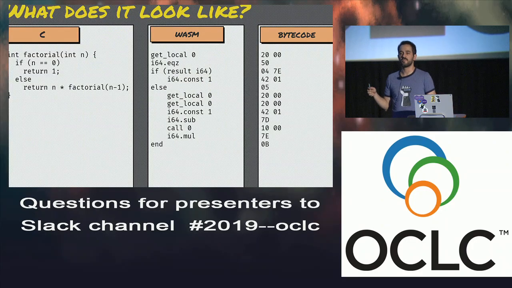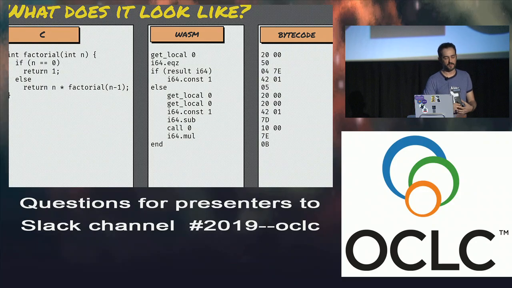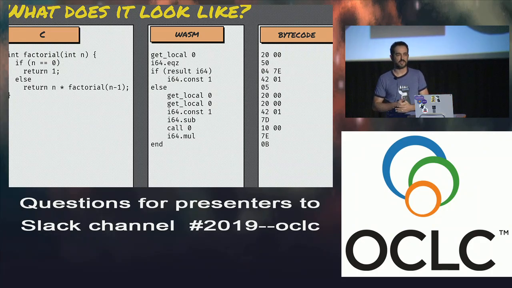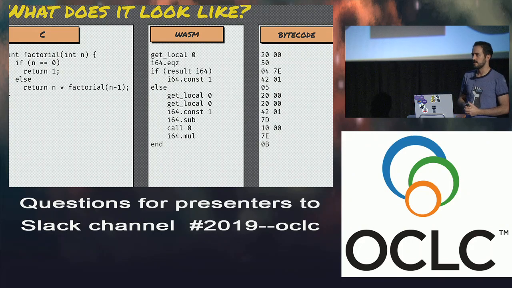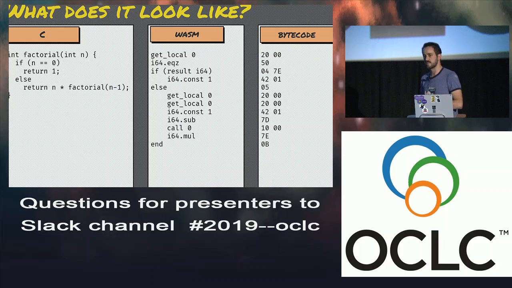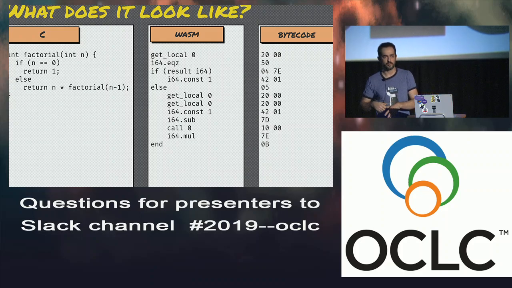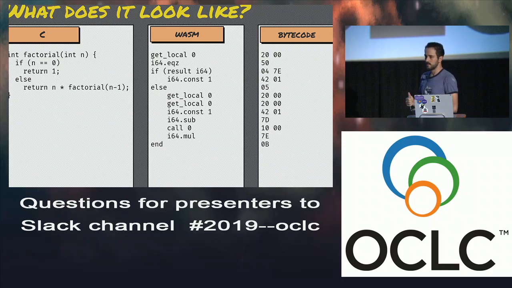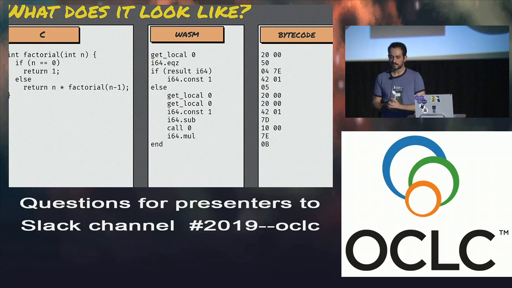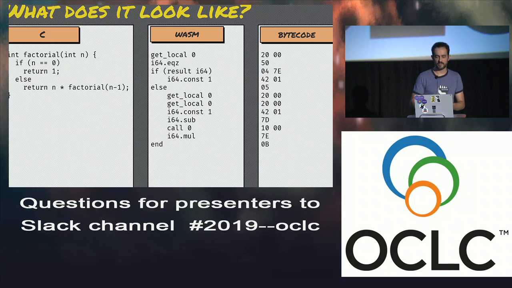So what does this type of code look like? Well, we could take a C file, and then we can convert that into WebAssembly. And that's kind of what WebAssembly looks like. It's not something that we would generally write directly to. There's actually a couple versions of WebAssembly. There's one that's human readable, like this one. It's called .wat. .wasm is the type that you can't read. It's not human readable. And that can be converted to bytecode.